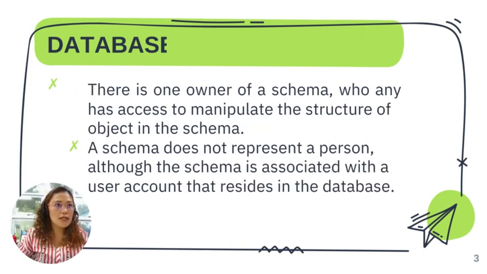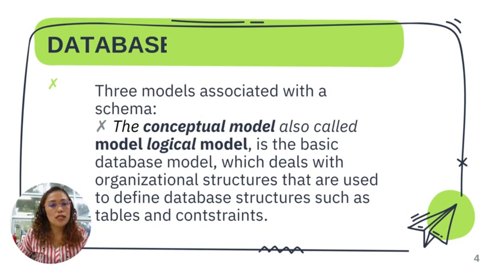When you say schema, it is not referring to a person, but it is referring to a user which can manipulate the objects or the tables inside a schema. Okay. So when you say schema, you have three different models associated with it. First is the conceptual model, and it is also called the logical model.